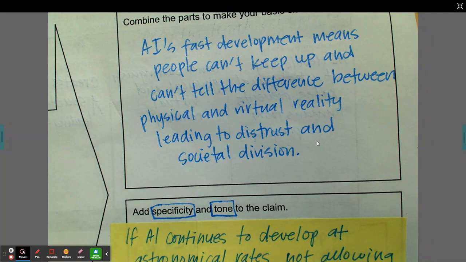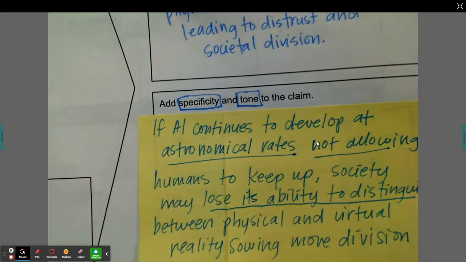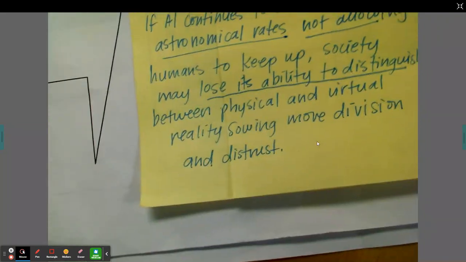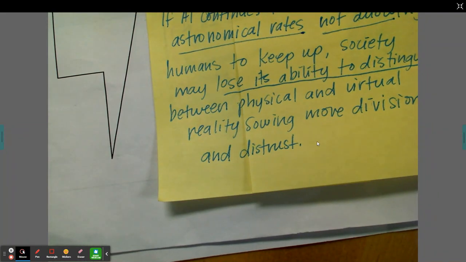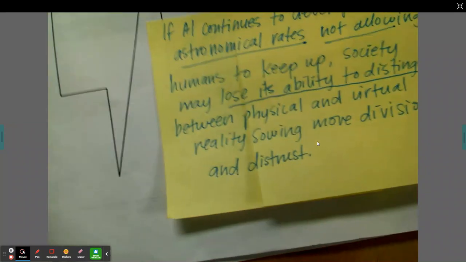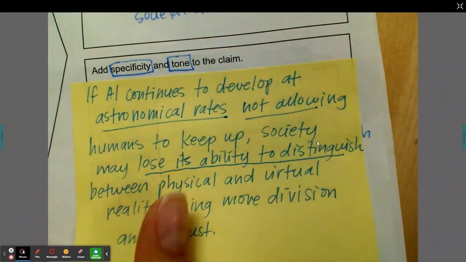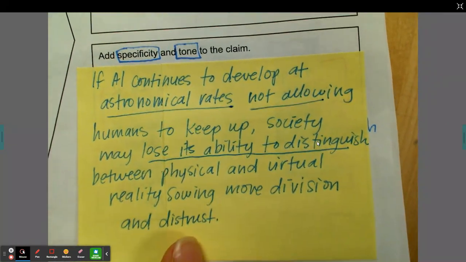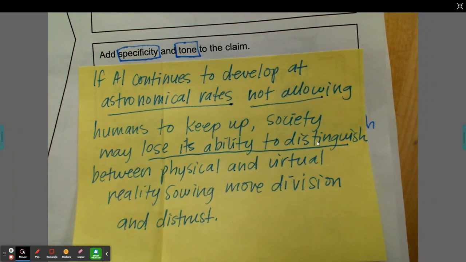So here's my revision, and I underlined for you what I changed specifically, okay? If AI continues to develop, so notice that I added the if in front, already letting my reader know that I'm going to tell you what that consequence is at the end.